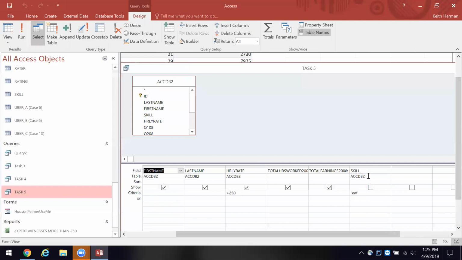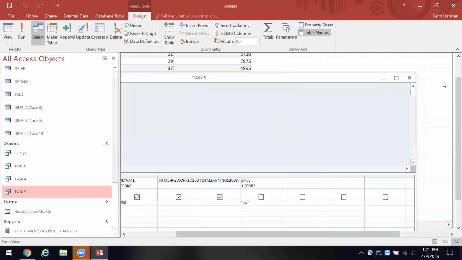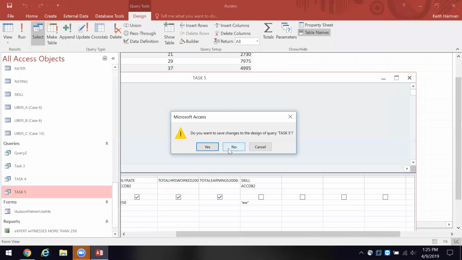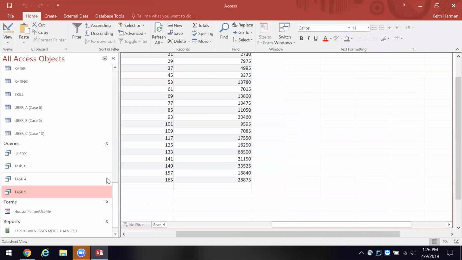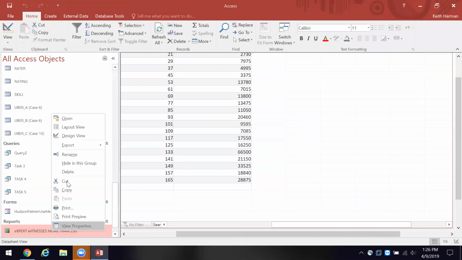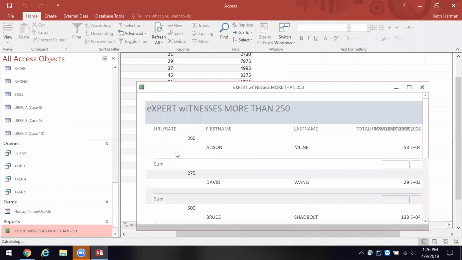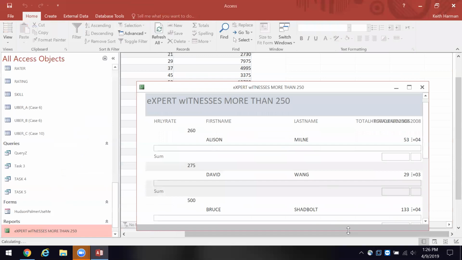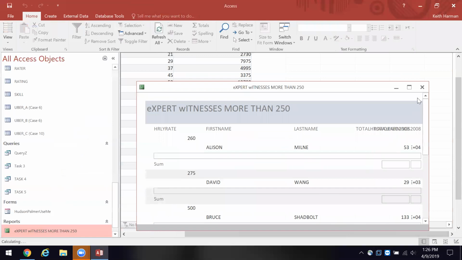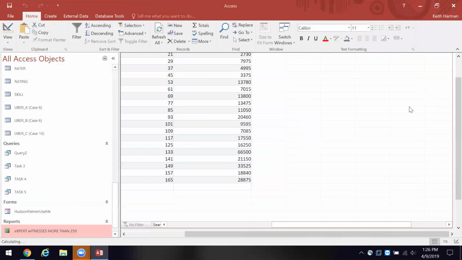Notice what we did here. We used the skill field and we suppressed that EW so it wouldn't just be sitting there repeating. And I think that's just about it, except here's the report. I did a little bit of strange writing there, but you could see why I just don't like reports in Access. They're jumbly and they're difficult to work with.